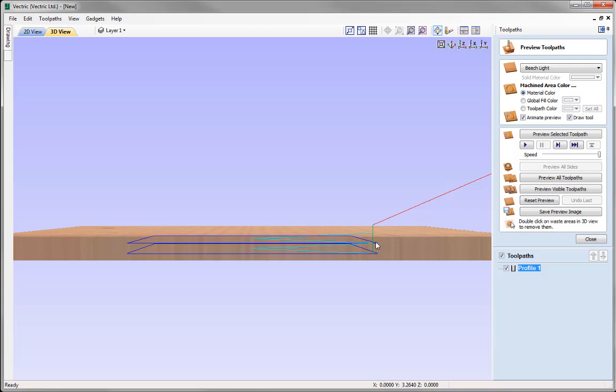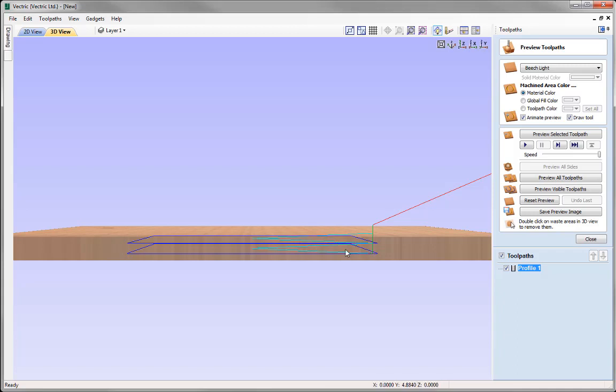Once it meets that start point, it's going to ramp back in 3 inches, go back on itself until it reaches the full 1/4 inch pass depth there, in which case it will then go around and cut the part out.